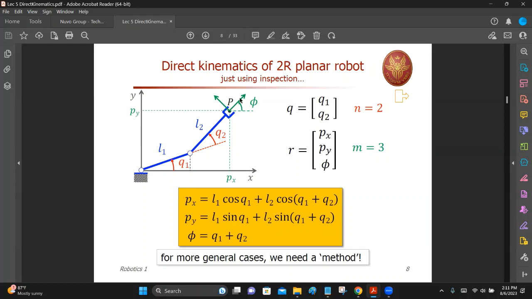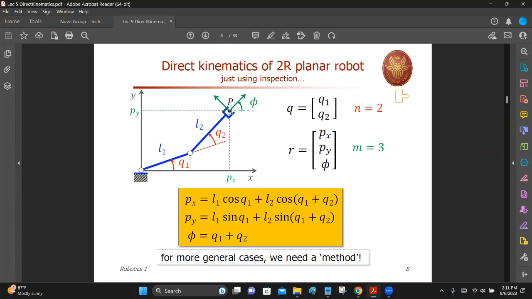So this green coordinate frame here is the end effector frame. Okay. So there's a frame here for the link 1. There's a frame here for the link 2. Two-link manipulator has two coordinate frames, one each for each link. But there is another one at the end, that is the end effector.